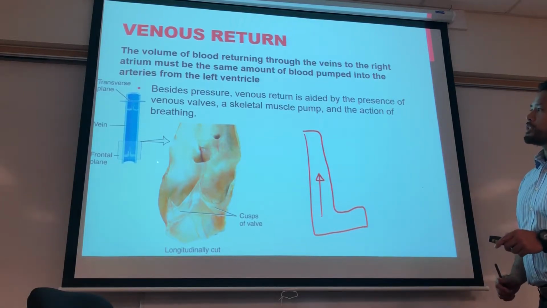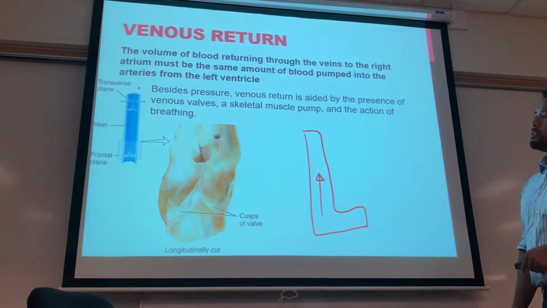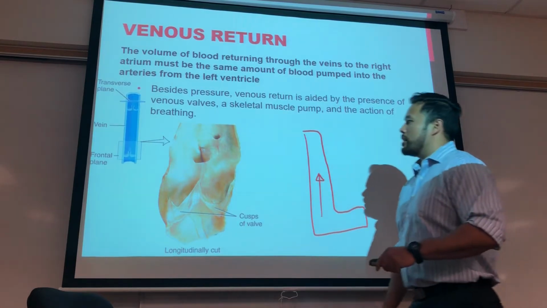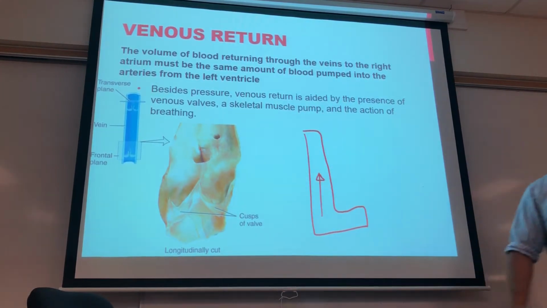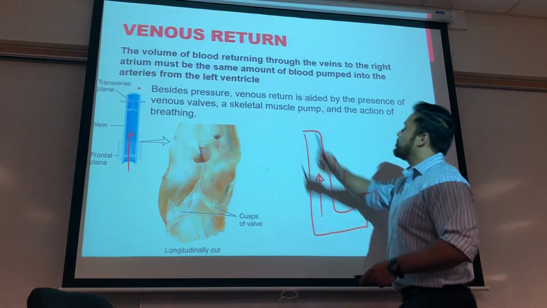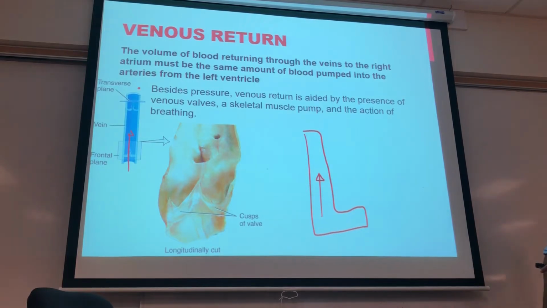And again, drawing on what we talked about last Thursday, is to look at the valves that are located within the veins themselves. Again, extensions of the tunica interna. These epithelial flaps provide unidirectional blood flow. And that unidirectional blood flow we'll be able to see in just a little bit. I want to just do that as a precursor. The next is the skeletal muscle pump, as well as the action of breathing. So let's take a look at the next couple slides.